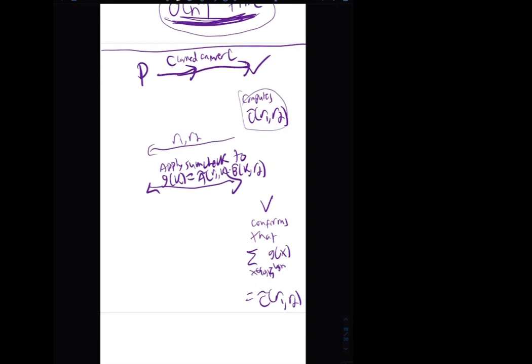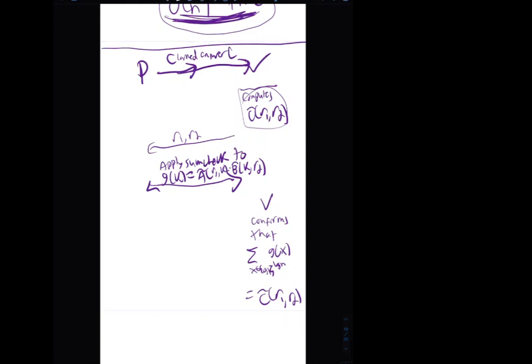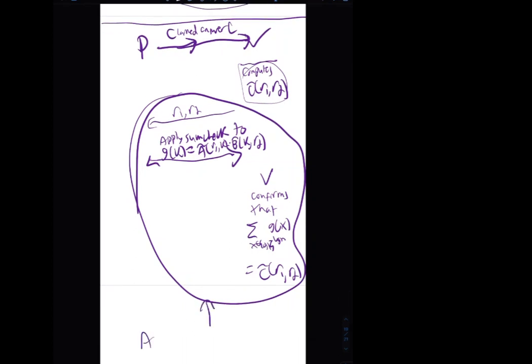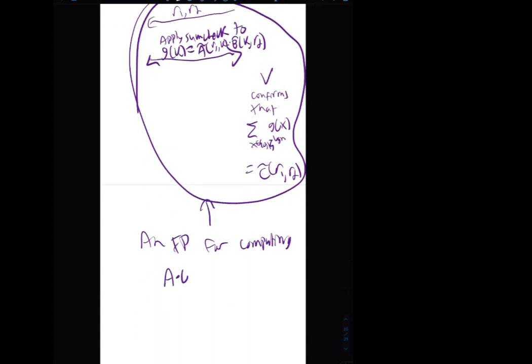Something to note here is that what we really gave was an interactive proof for evaluating the multilinear extension of the product matrix at a random point. This sumcheck subroutine is just an interactive proof for computing something a little funny, the product matrix multilinear extension at some point of the verifier's choosing.